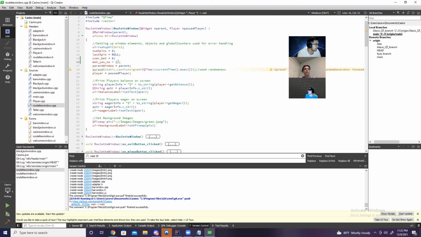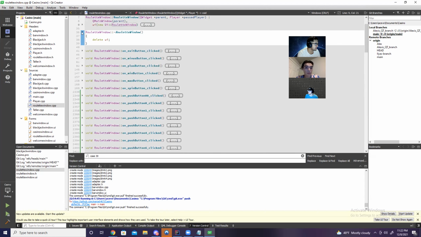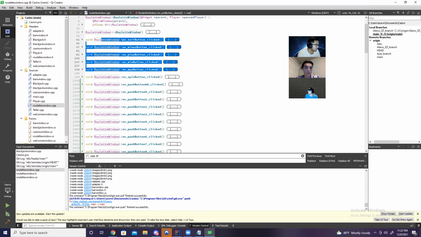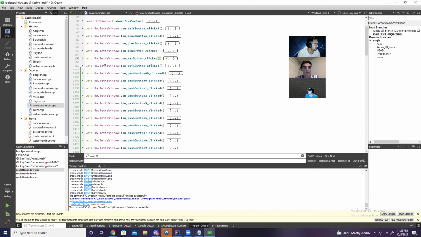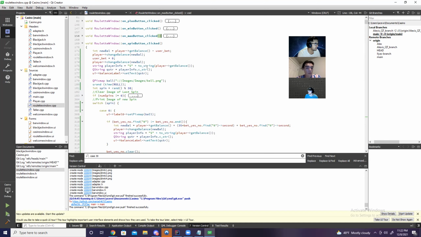And then right here, bet yes, no, basically just captured what bets you made. So if it was red, black, the middle 12, and so on. I'll go ahead and close that. Here's the constructor. And then right here, these are all just handling the money, how much you want to bet, which is similar to what we did in the blackjack. The main difference was on the spin button, and that's when you actually spun the roulette wheel.